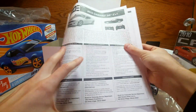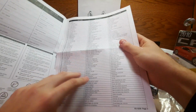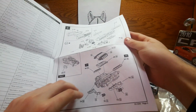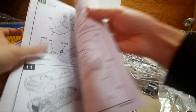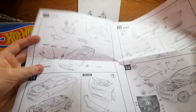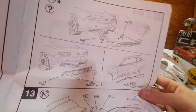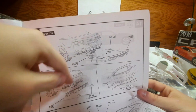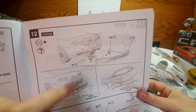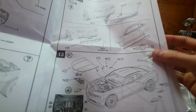Then here we have the basic instructions. Gives you the full pull-out and then the call-out of all the parts that we'll ever need for the vehicle. And then back here is where you'll end up having the optional parts. So like here you'd use the bezels for the stock exhaust, or the exhaust pipes, or the exhaust tips for the custom diffuser. And then side skirts.